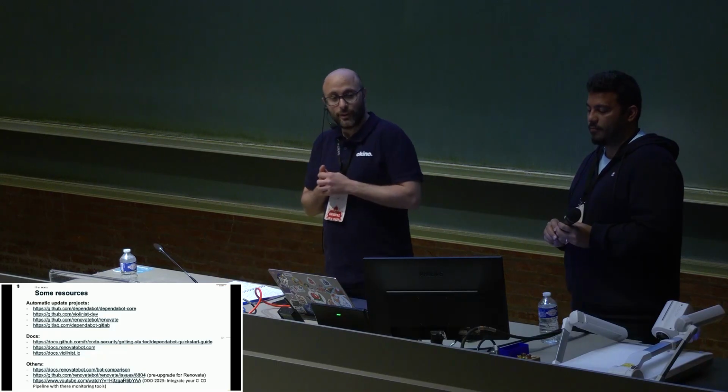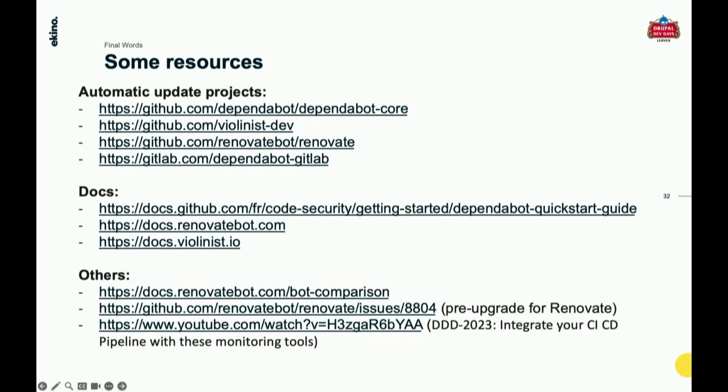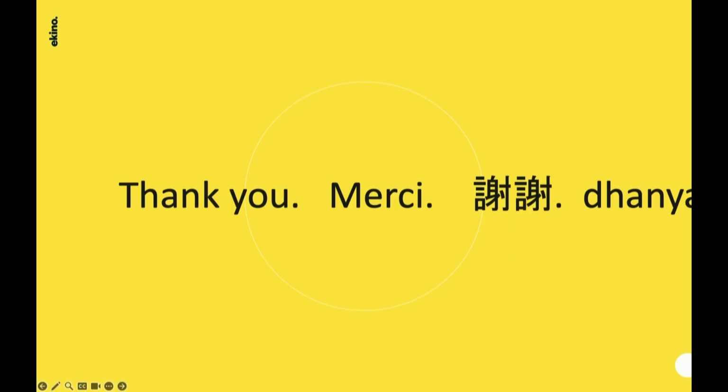Some little resources: we have basic documentation with all the links to the projects. We have the issue for the Renovate pre-upgrade task, if you want to contribute, and a talk from last year's Drupal Dev Days. It's a very nice talk about CI/CD and all the things you can use in it. That's all. Thank you for listening.